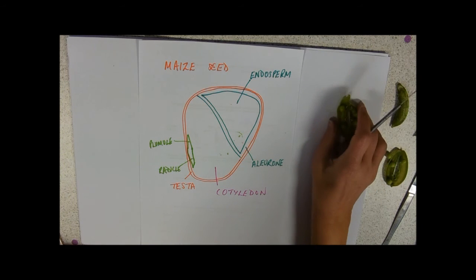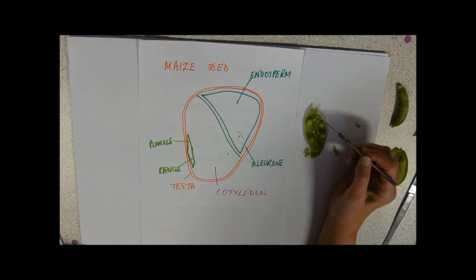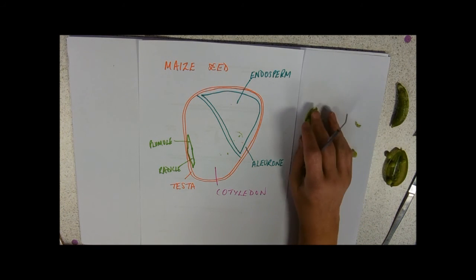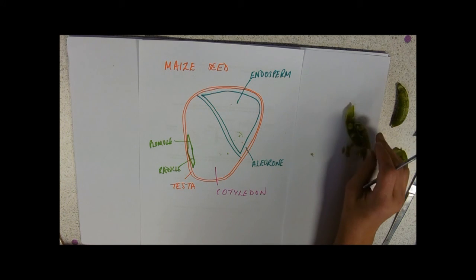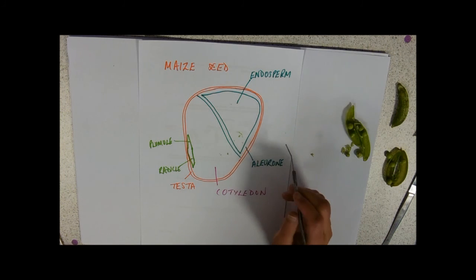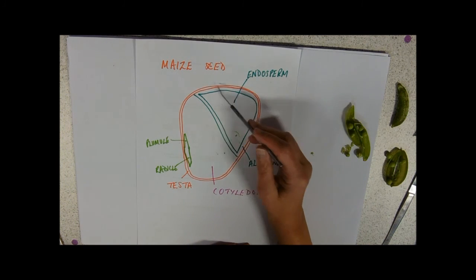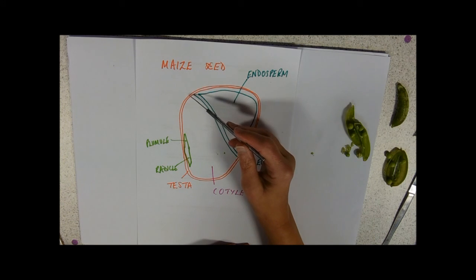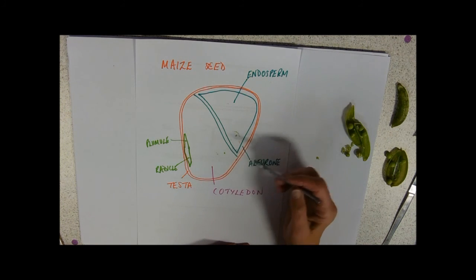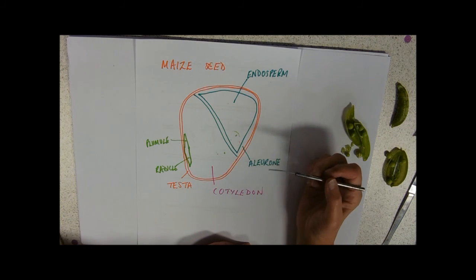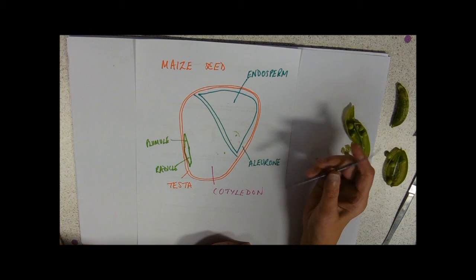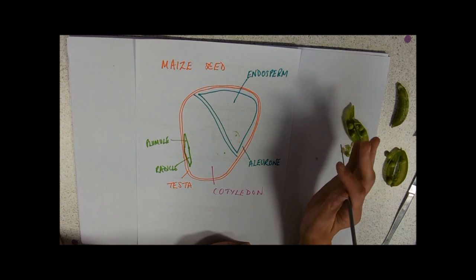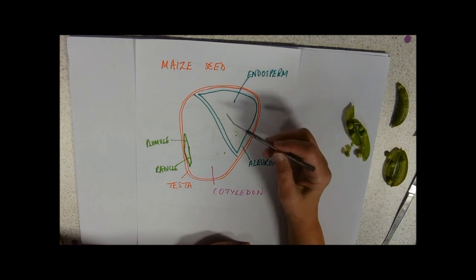Each maize seed, our pea and beans have one flower and lots of ovules inside the ovary to produce our seeds. But maize seeds are different in that each individual flower on a corn on the cob plant produces one single maize seed. Each one of these, this thing that I've marked the testa is actually the testa plus the ovary that are fused together. Pericarp, you'll see it called. It's kind of split into two inside. I couldn't find any corn on the cob fresh yesterday to bring one in to show you. But they're split into two.